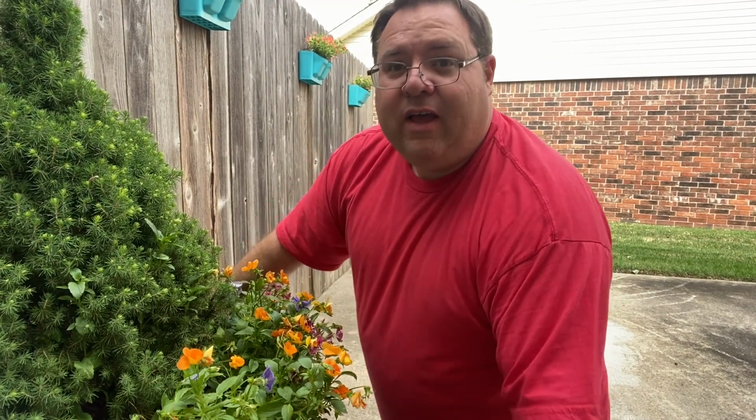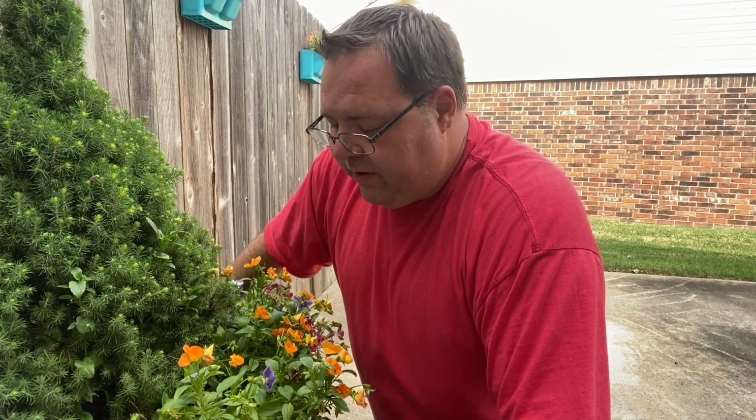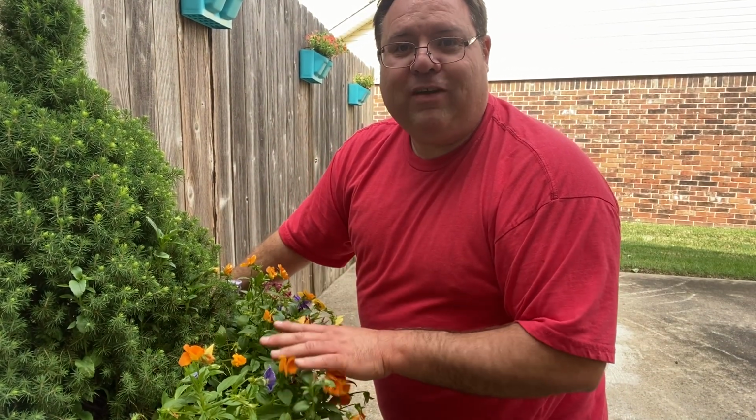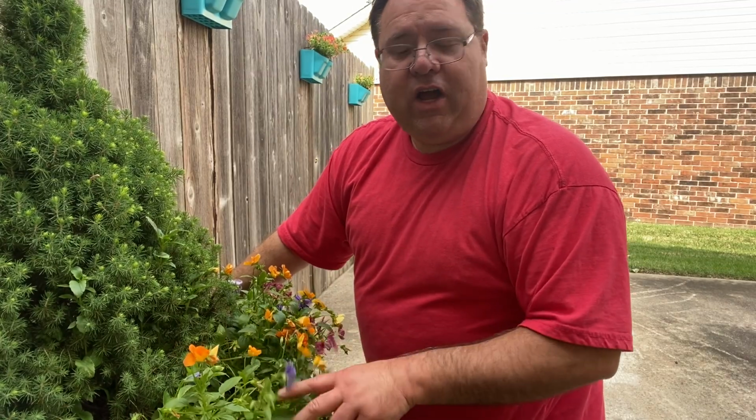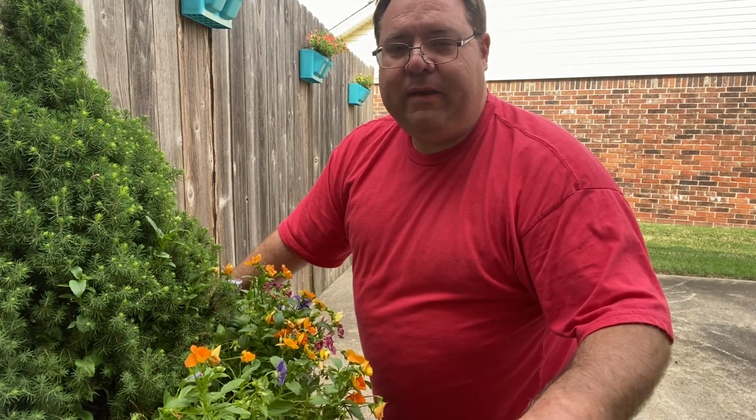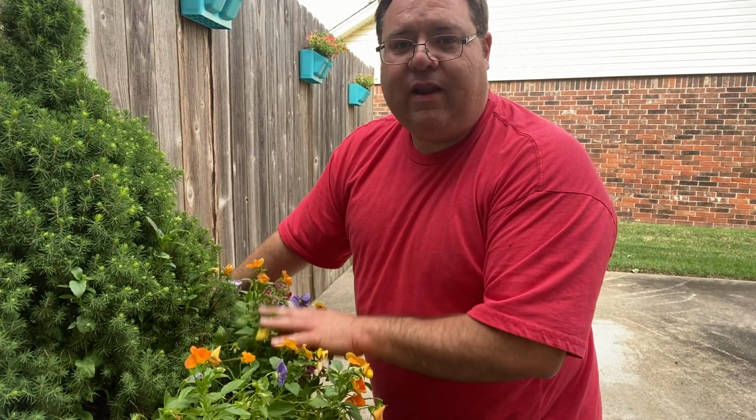So if you're in this situation in your garden, and I do apologize for the wind and all the noise, it hurts sometimes when you feel like you're losing color, but go ahead and pull these out and get your fresh stuff going so that you can just be done with it, because these are not going to last.